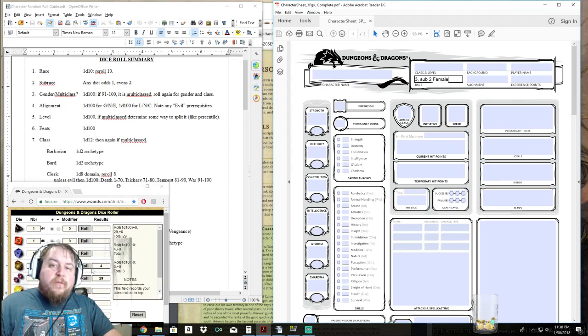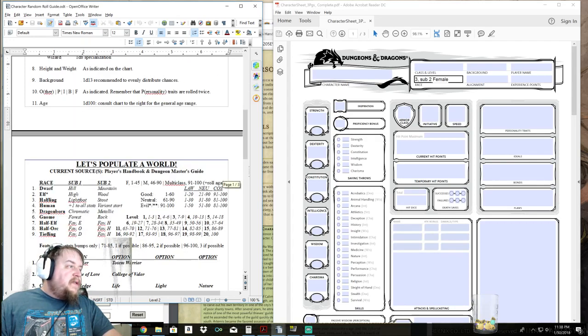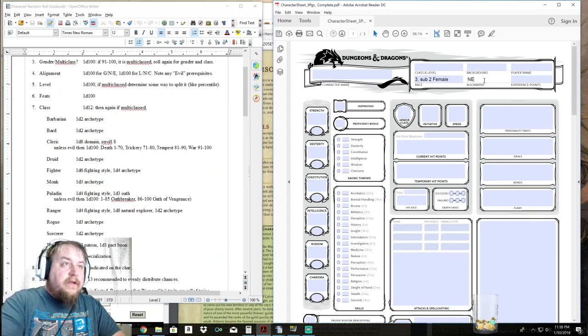Alignment. We're going to roll percentile twice. One for the axis of good, neutral, evil, and the other for lawful, neutral, and chaotic. Here are our 2 percentiles. 95. Oh boy, we have another evil character coming up. Evil, and 68. What do we got here? 68. All right, so we have a neutral evil. Dun dun dun.